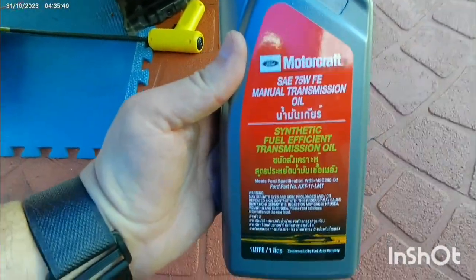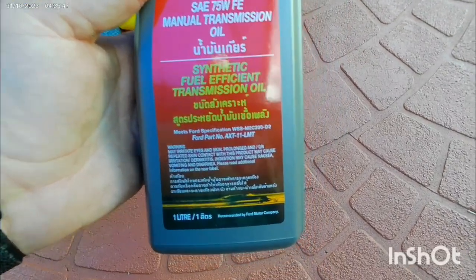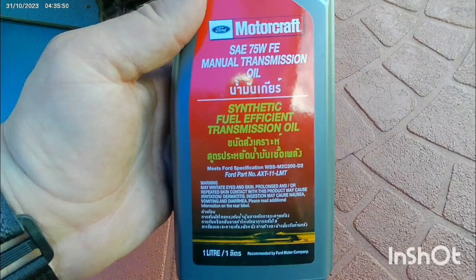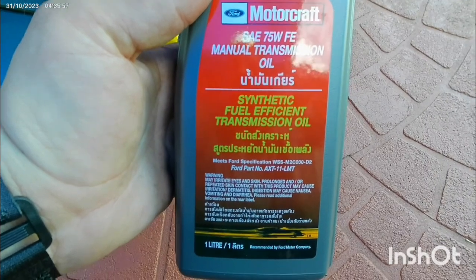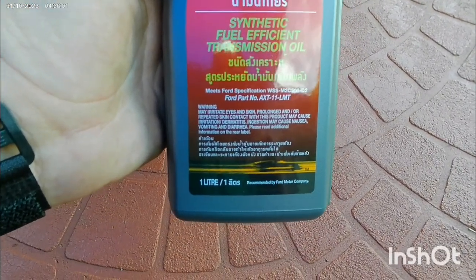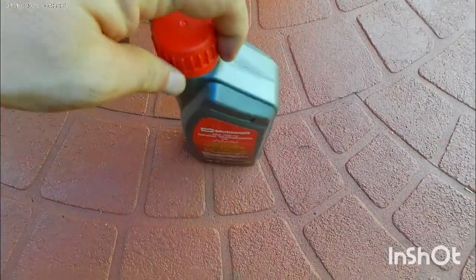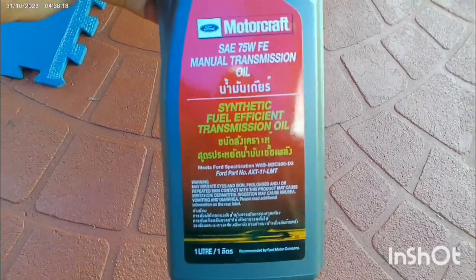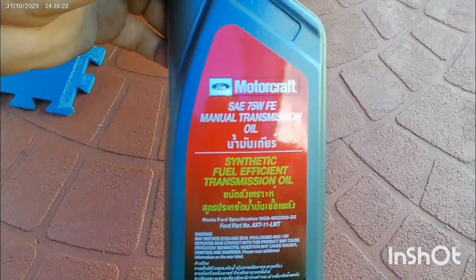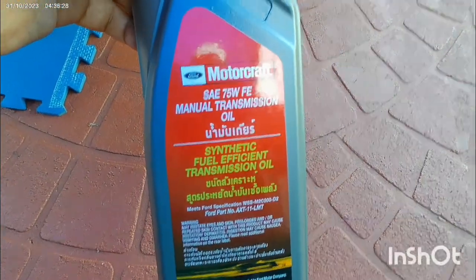For the Ford EcoSport, Ford Fiesta, Ford Focus from 2013 to 2017, even if it is an automatic car, it still takes this manual transmission oil. You see Motorcraft SAE 75W FE manual transmission oil, synthetic fuel efficient transmission oil. Because it's a manual transmission but POWERSHIFT, it's an automatic car. When you give your VIN number to the dealer to buy the oil, they will give you manual transmission oil, and you think my car is automatic. Then they will tell you it's automatic but POWERSHIFT automatic. Actually it's a manual.